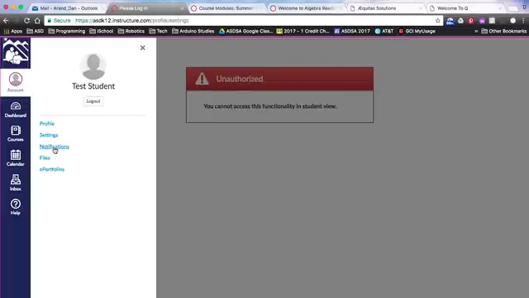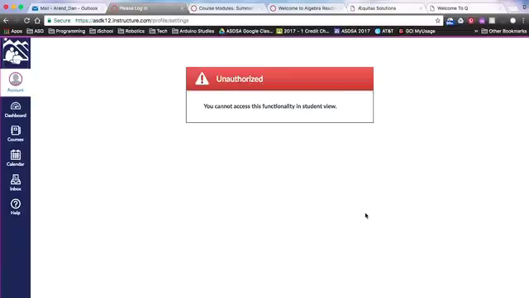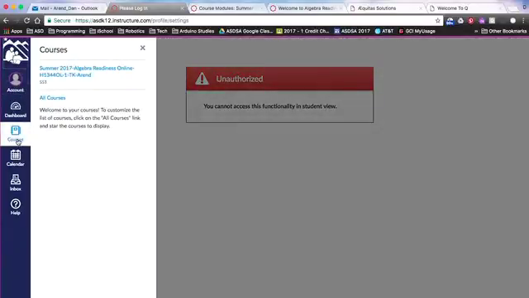Notifications, you can be notified whenever things change on your account. That is probably a good thing to look at. But anyway, make sure you look at these settings and profile settings very carefully to make sure everything is done correctly. Basically, that is it. That, in a nutshell, is it. The easiest way to navigate again is to go through courses, and then you can click on this.